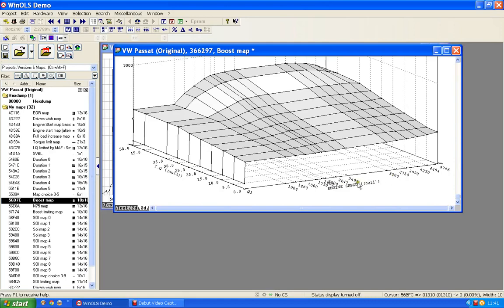When we get more revs on the engine, we're going to get more exhaust gas and more pressure from that exhaust gas. And when we get that, that will spin the turbocharger faster. And the turbocharger spinning faster will give us more air, which means we can now burn more fuel. And that now means we can raise the amount of fuel we inject.